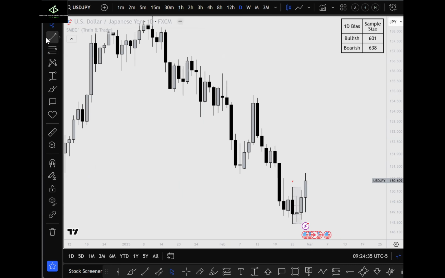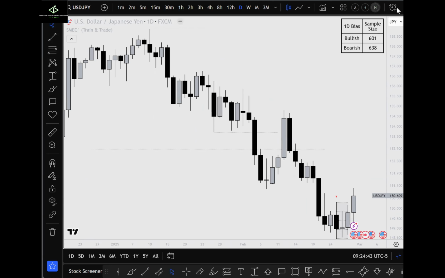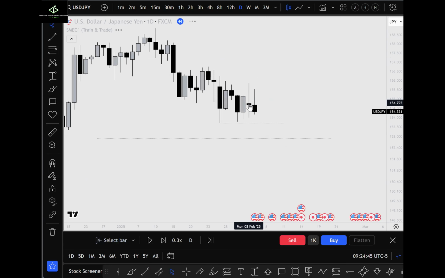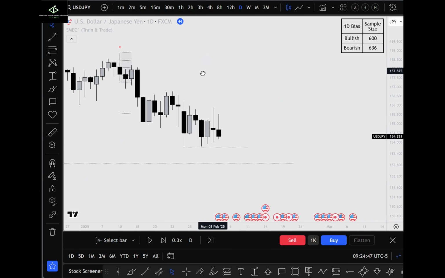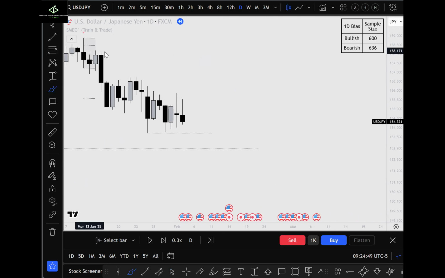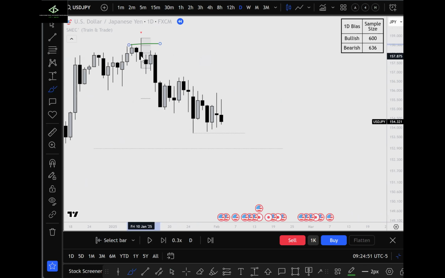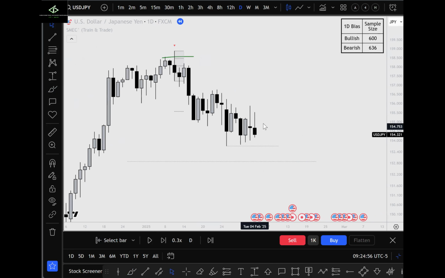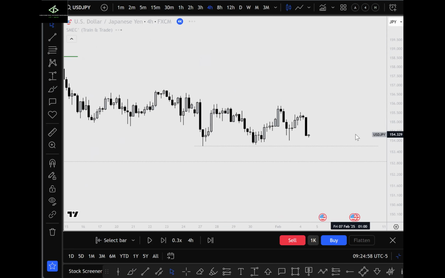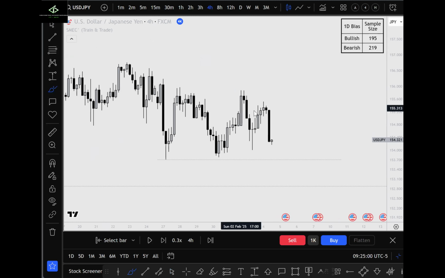So it depends, right? Let's just assume you were anticipating this low, or maybe some sort of downside objective, for argument's sake. Now, how would I enter on this specific day or on the following day? It's very simple, guys. Let's go down to the 4 hour first to see. All you do is just look for a bearish structure.